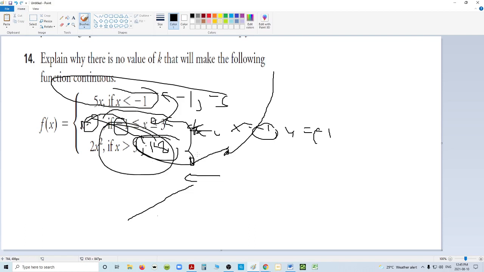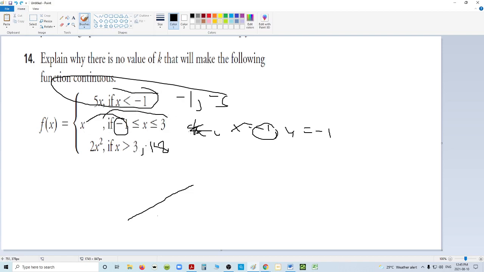And so that's really all you have to focus on, is the one you know for sure, and see if that one can be made to end there. And you can reverse it too. You can see if there's a value of k that will start here, and then see if it ends up at 18. You'll discover it doesn't.